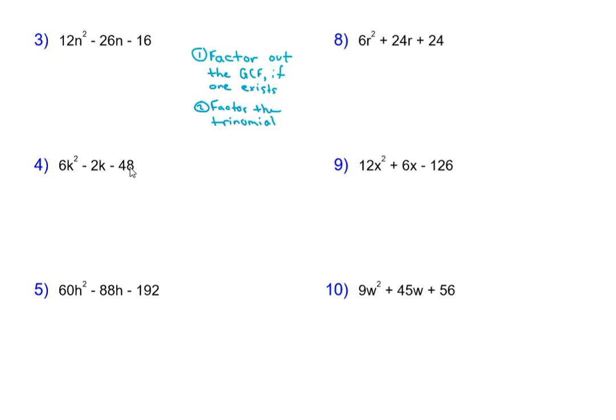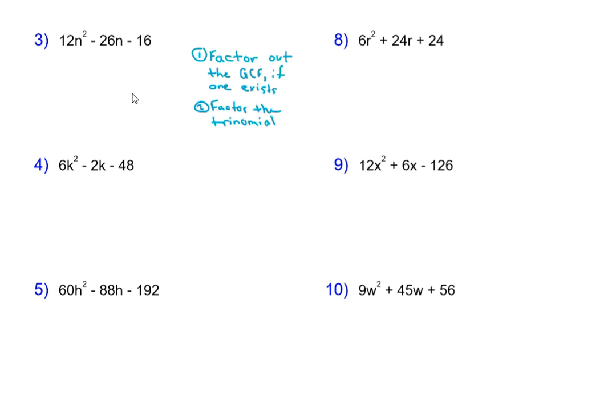So all of them are evens. So I know at least a 2 could be factored out immediately, and there's probably something greater than that. Not on number 4 here because this says just a 2, but there's probably something greater than that on these other 3 that you could factor out. So factor out the greatest common factor. That's the first thing you want to look for. And the second thing is then factor the remaining trinomial. And if there is no greatest common factor, then you just go right to factoring the trinomial.